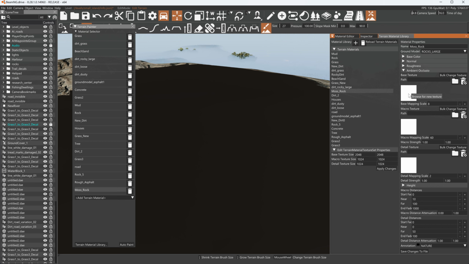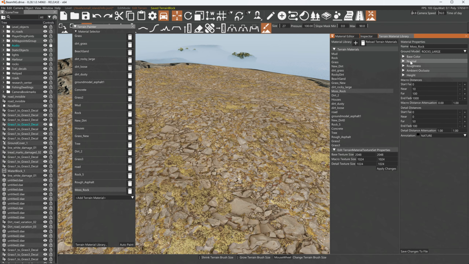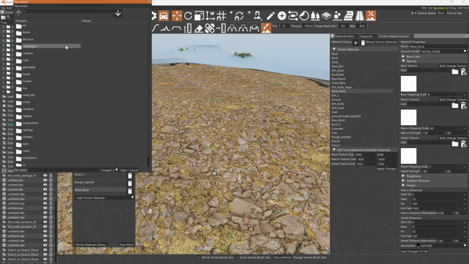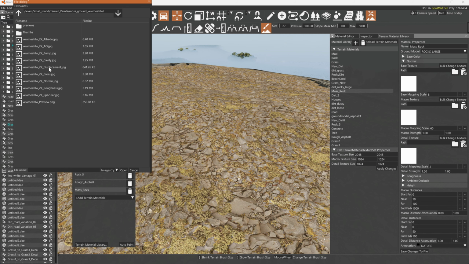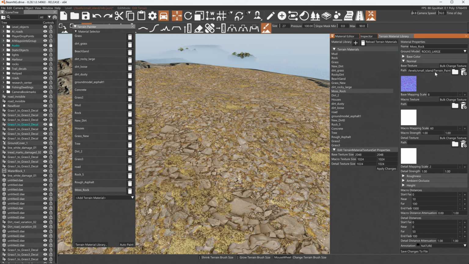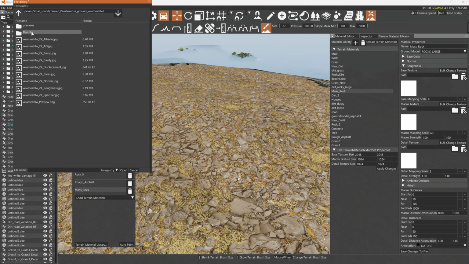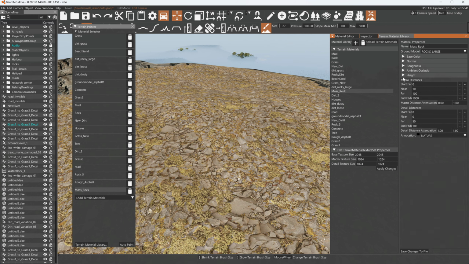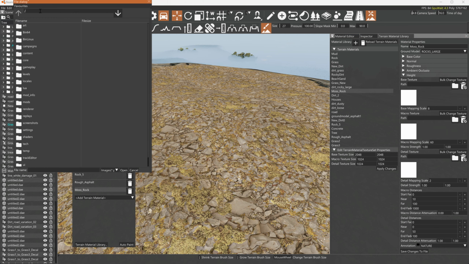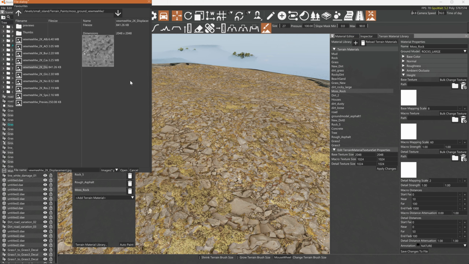Alright, so we put the ambient occlusion back in here. Now let's do the other three. The normal, roughness, and height. If you're going to use one of these, you have to use all three. So, the normal map will be the normal map. The roughness will be, you guessed it, the roughness. And the height map will use the one that they call displacement.